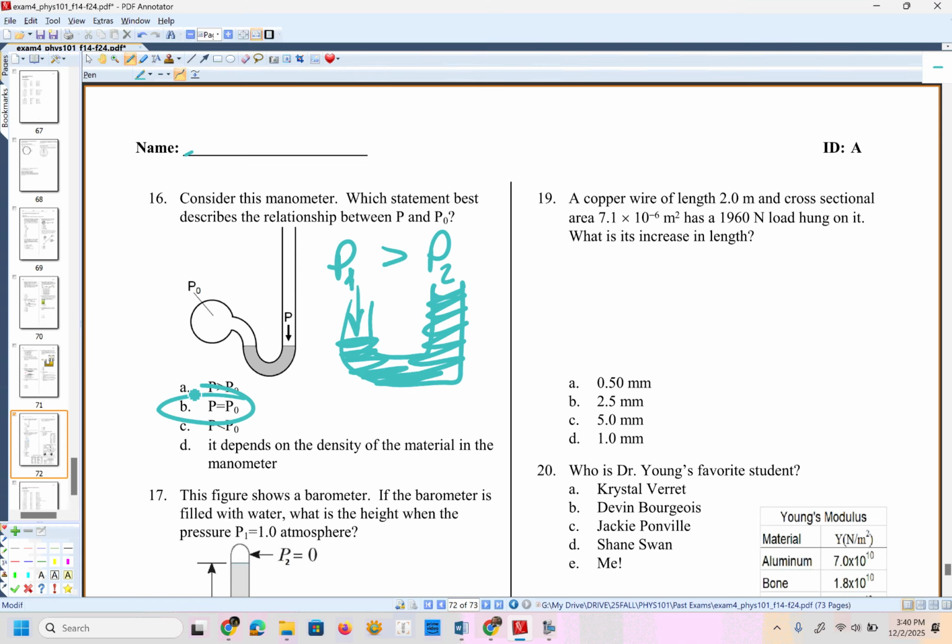Again, I don't know if that's in the multiple choice. I don't think it is, but it's definitely on the free response. That's the third or fourth question, where you describe the relative sizes of the pressures, which has the bigger pressure. I think last semester, that was the argon gas problem. Okay?